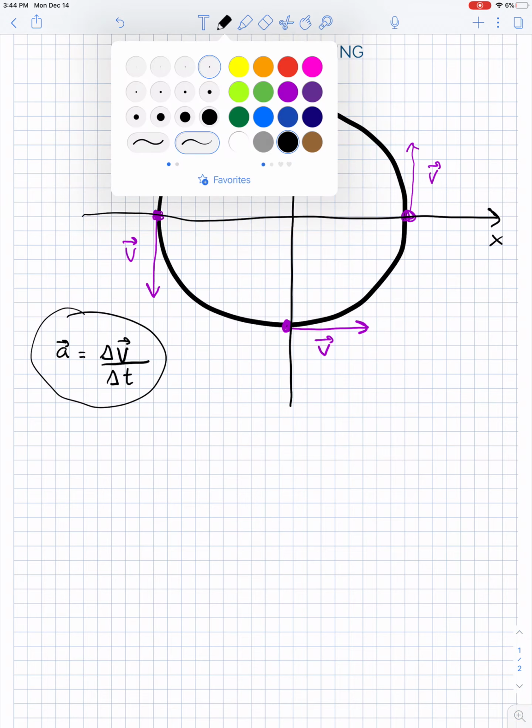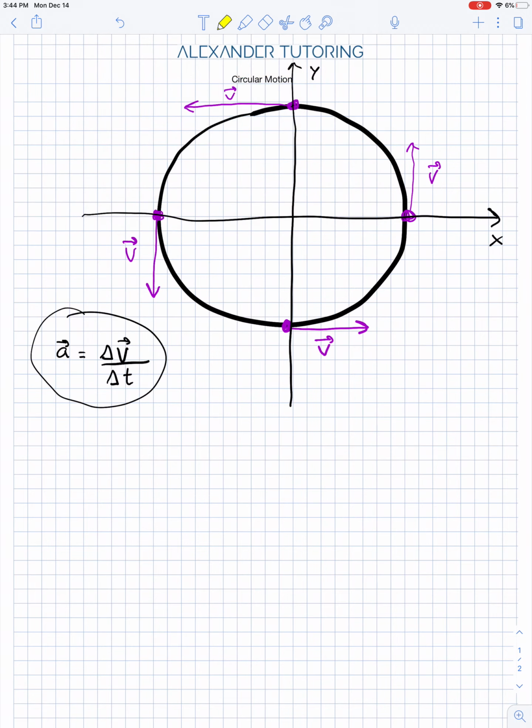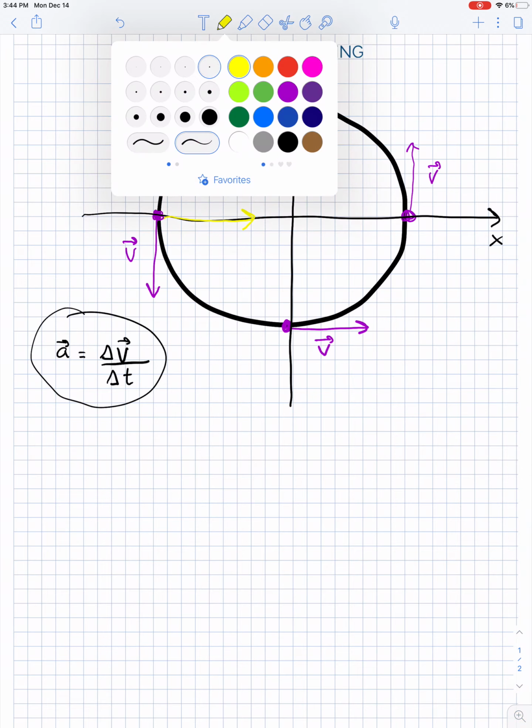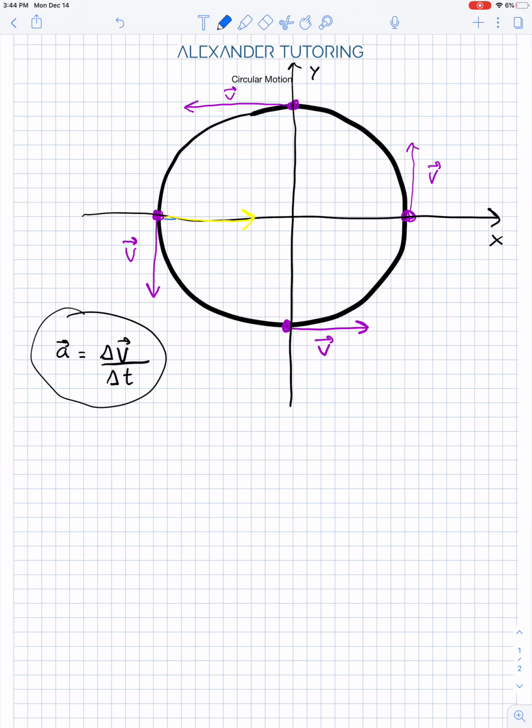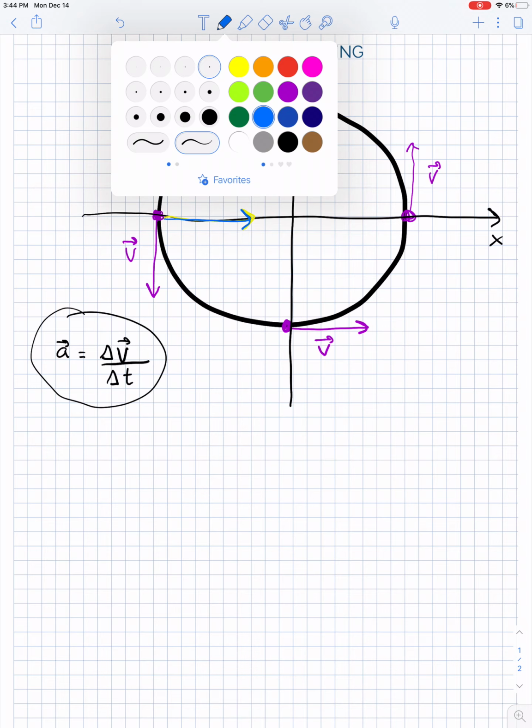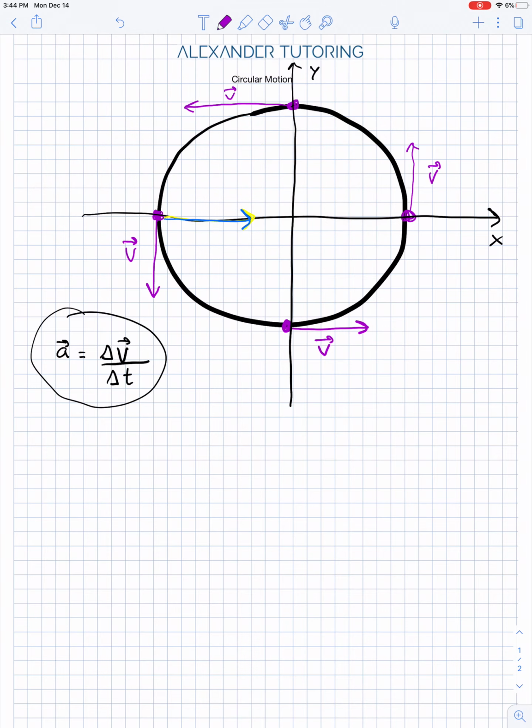The next question is, in what direction is it accelerating? Well, it's actually always accelerating towards the center of the circle. That's kind of hard to see. No matter where you are on the trip, it's going towards the center, which again is a little counterintuitive. But if you think about it, let's look at starting here, and then a little bit later, you're over here. The velocity vector is going to look like this.